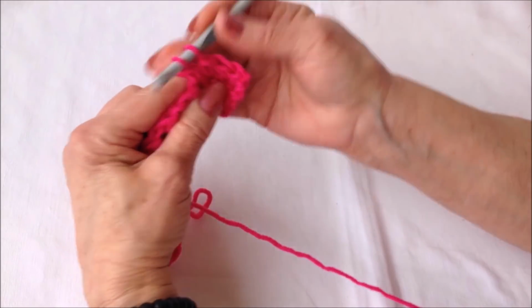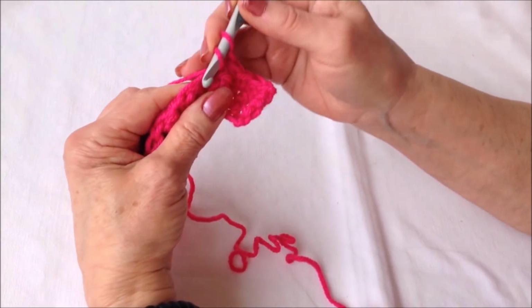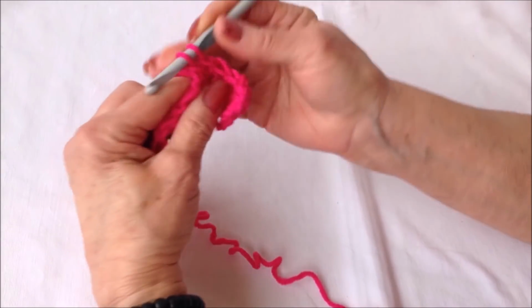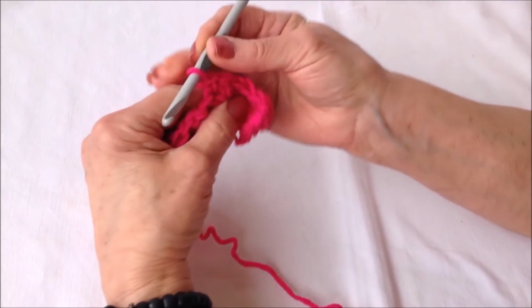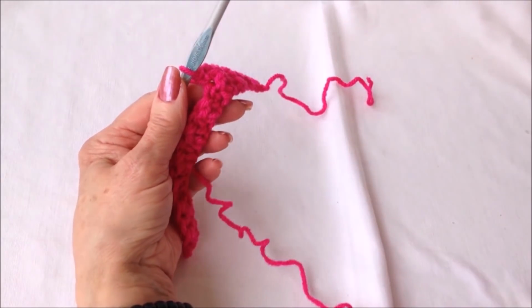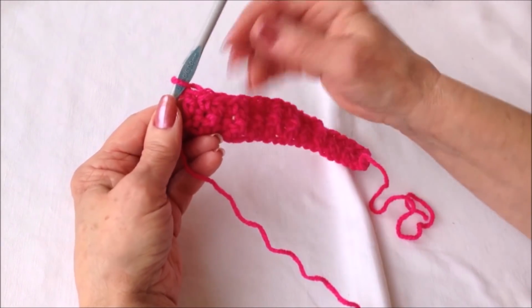Double crochet, single crochet, double crochet, single crochet. And you're going to repeat that all the way across. Okay, I worked all the way across the row, and again, I ended with a double crochet.